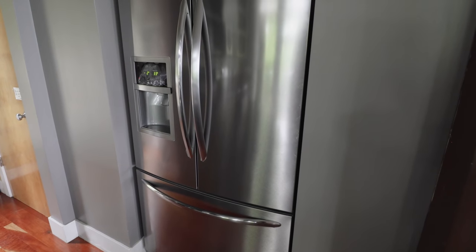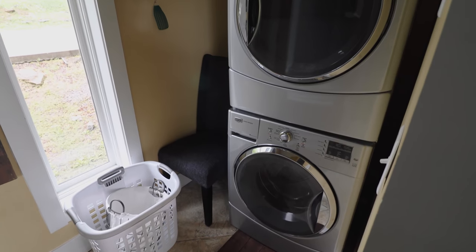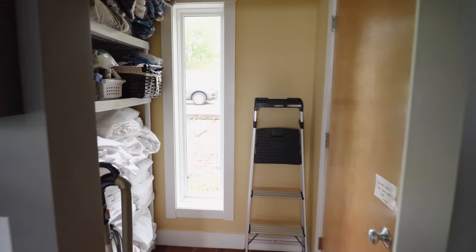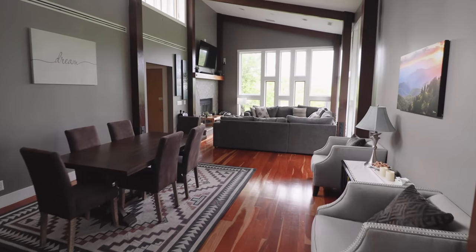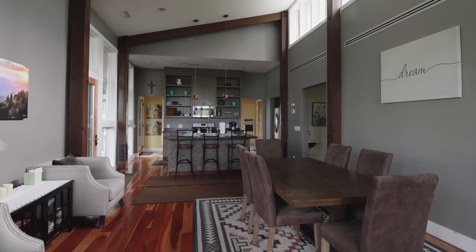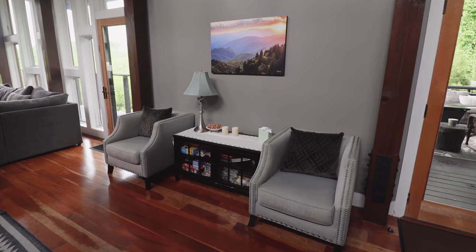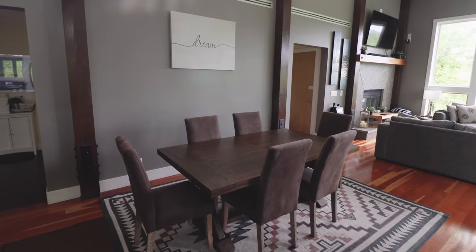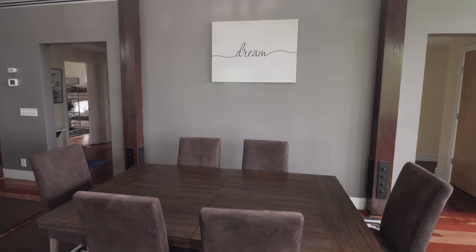You also have a stainless steel fridge off to one side. In the little room on the left, there is a washer and dryer unit. On the opposite right-hand side, there are just some cleaning supplies. Exiting the kitchen, going this way and switching back around — I love this angle. You can see how tall the ceilings are and how open this space is. You have two chairs in a sitting area against the wall, and right near that is your dining table setup with six chairs.